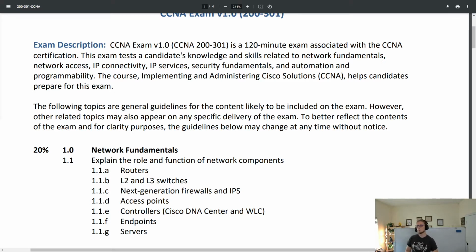So with that, again, this is not meant to be exhaustive. This is really just meant to supplement other CCNA material, or maybe if you're not studying for the CCNA, you're just trying to learn more about networking. Hopefully this will give you some real world examples and a starting point to get into the real world of networking.